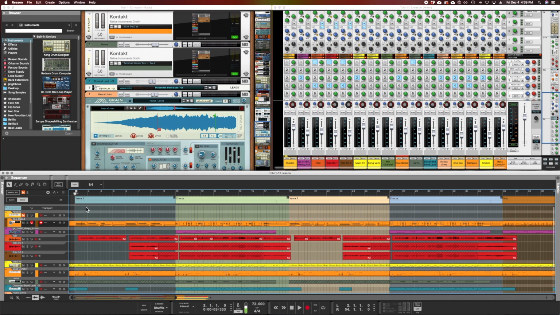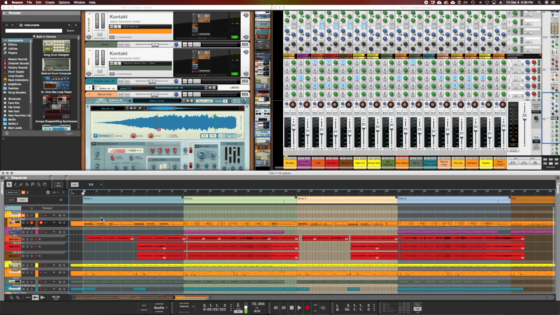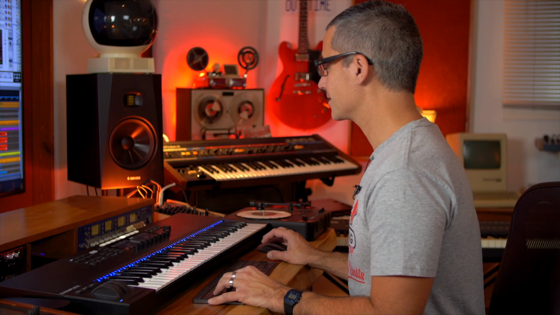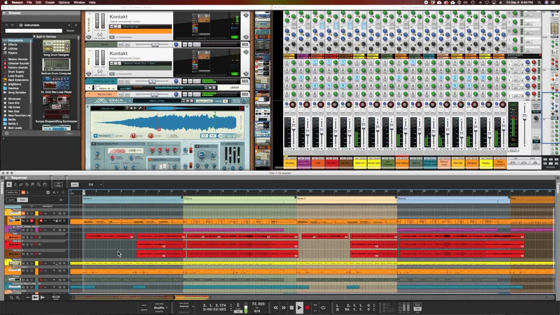And so what we've got here is a rough version of the song. I'm going to add some real horns on the chorus. She sent me 3 vocal takes so I could try some comping. I think what I'm going to have to do is get her to redo the vocals and maybe get her into a space that's a little bit less echoey, because it has a little bit too much reverb on it. Other than that, it sounds great. Her voice is amazing, and she is an incredible jazz musician. So I'll just play a little bit for you.